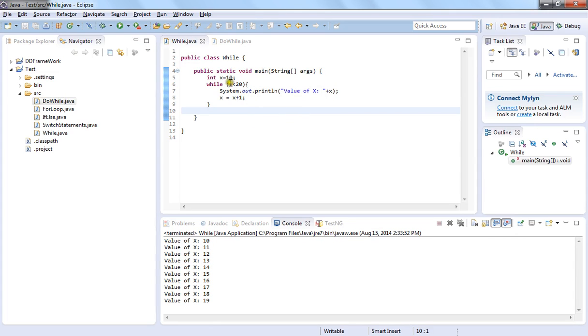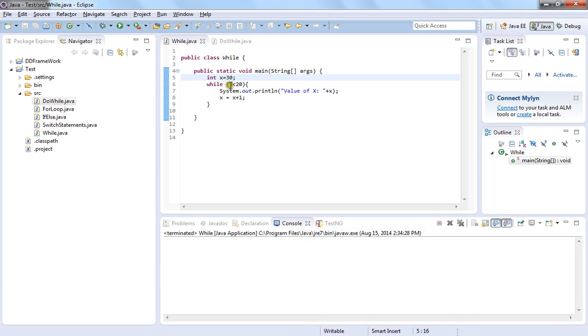The value starts from 10 and goes on printing till 19. Once it becomes 20, the condition becomes false and it comes out of the loop. Let me change the x value to 30 and execute.